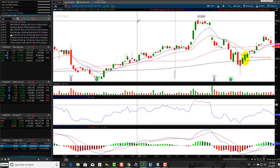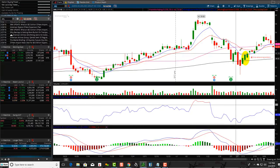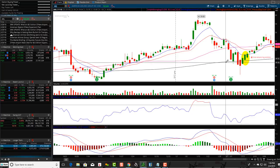So, AAL, another really good looking one here. You have a bear flag here, kind of like a bear flag. And the bulls kind of came back in, said no more, let's push this back up. No coincidence, obviously, that it's right at the 200 SMA.